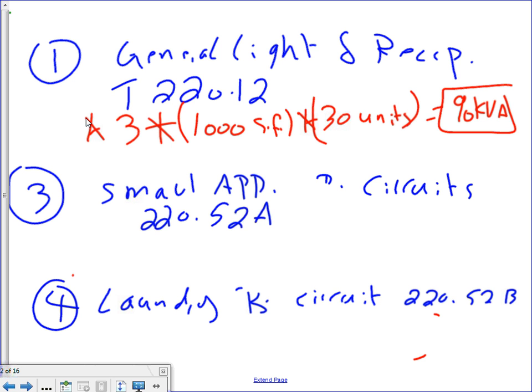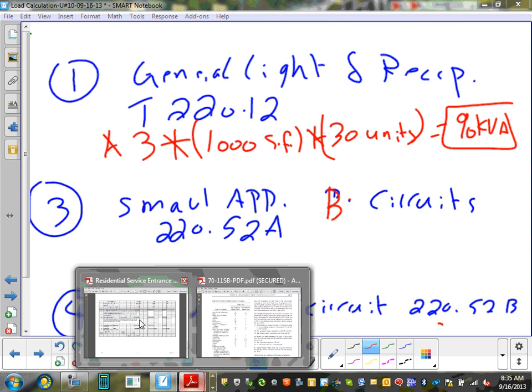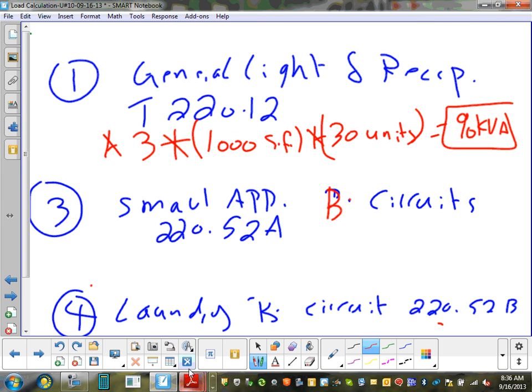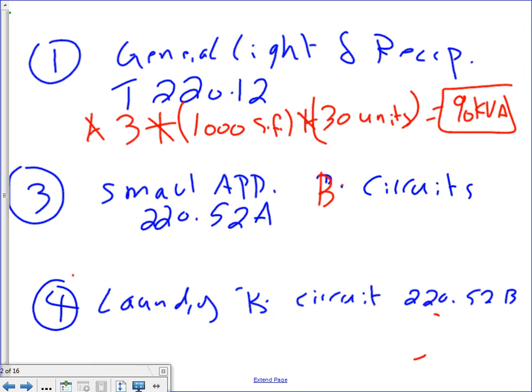Small appliances, branch circuit. Yes, sir. Why does it go from 1 to 3 to 4? Is that just because 2 is following that one? If you look at 2 on the sheet that we have, I think it's just to follow what we've been doing. I'm following the format here. You know what 2 is? 2 is to find how many branch circuits you need in the apartment building, and we care less about the branch circuits here. Okay, good point though. What happened to 2, Chad? 2 is the branch circuit, and we're not interested in the branch circuits at this point.